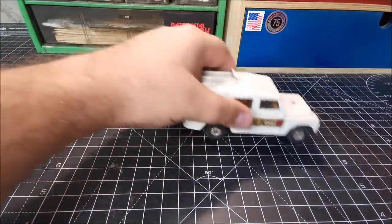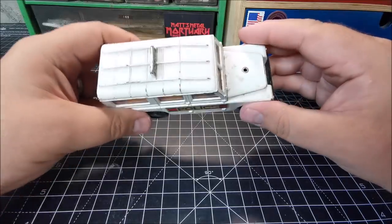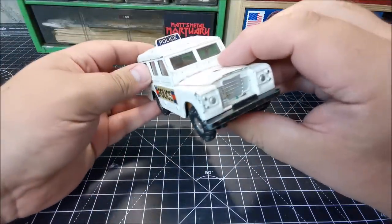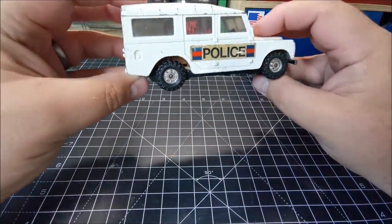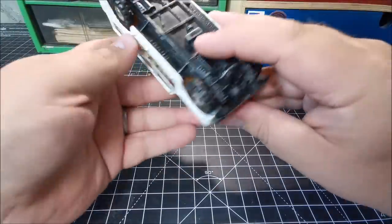It rolls very well — there you go. Nice little new angle that I popped in there, let me know if it works for you. This is the car; as you can see the police sign on the top there, it is solid. It's not like a nice little plastic one that pops off revealing a hole — it is cast within this, so yeah, a little bit of surgery required.